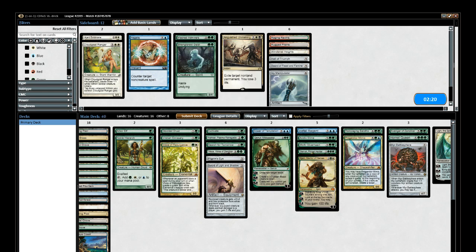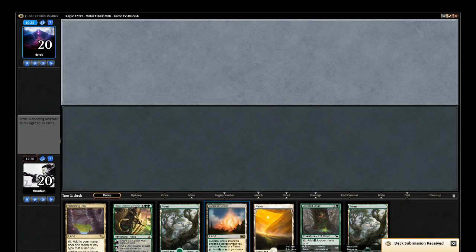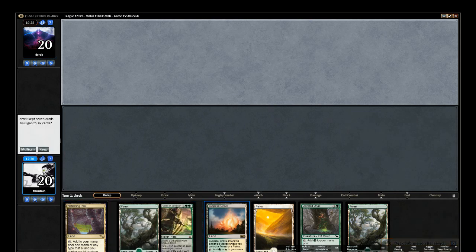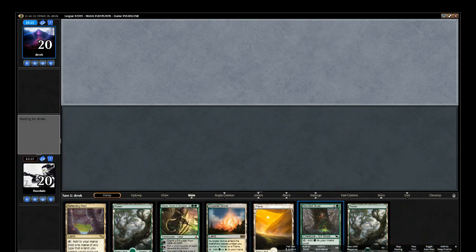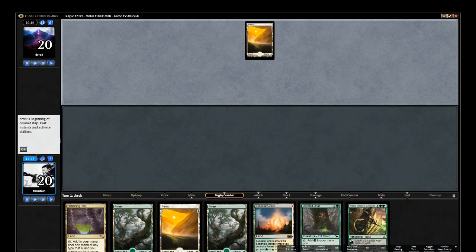Maybe the Geist isn't that great. Geist seems on the weak side. Alright, I'll keep this. Guess we've got Nissa, Devoted Druid, that's a thing.